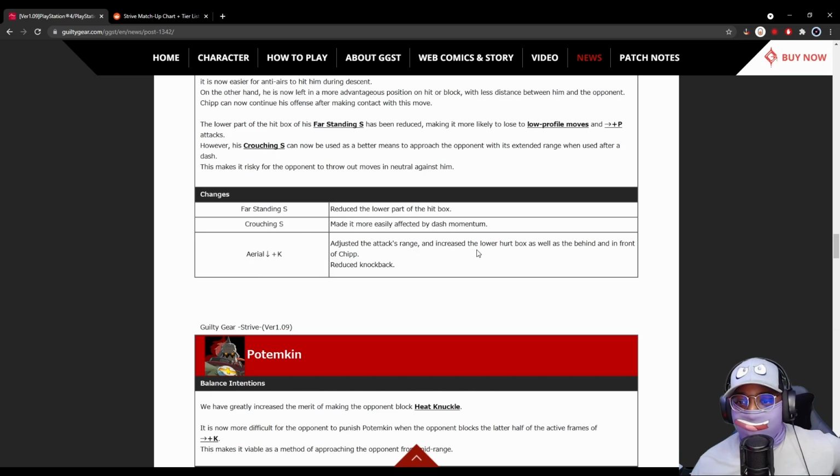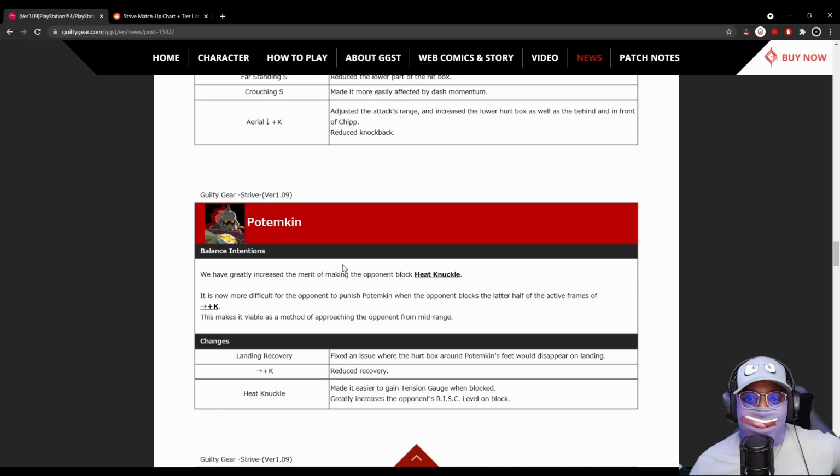Adjusted the attack's range and increased the lower hurt box as well as the behind and in front of Chip. Reduced knockback. I'm glad, dude. That air K, that jump K, I hated it. I hated that move with a passion. I'm glad I got touched.